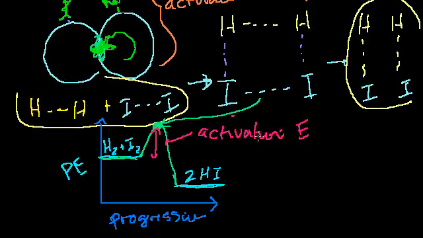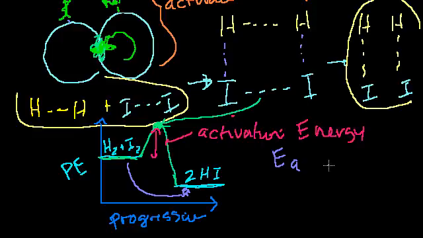They'll collide with enough energy, and bonds will be broken and reformed. Activation energy is sometimes written as EA, energy of activation. And in the future, we'll maybe do reactions where we actually measure the activation energy. But the important thing is to conceptually understand that it's there, that things just don't spontaneously go from here to here. And I won't go deeply into catalysts right now, but you've probably heard of the word catalyst, or something being catalyzed. And that's some other agent, some other thing in the reaction.